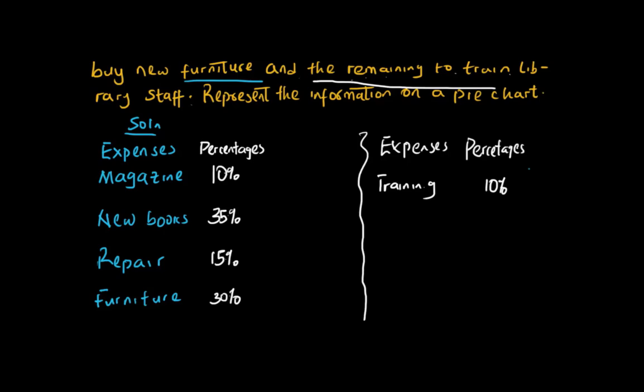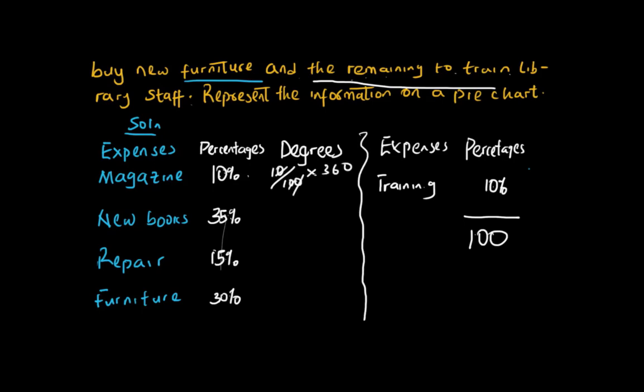So we have this now. Now remember, in the last video we said the first thing you want to do is to add all the data given. So we have 10 plus 35 plus 15 plus 30 plus 10. The total will be 100. 10 plus 35, 45. 45 plus 15 is 60. 60 plus 30 is 90. 90 plus 10 is 100. Do you understand? Now lastly, we need to turn this into degrees. Remember how we turn into degrees? What we have divided by the total times 360. Can you remember? So we have 10 over 100 times 360.